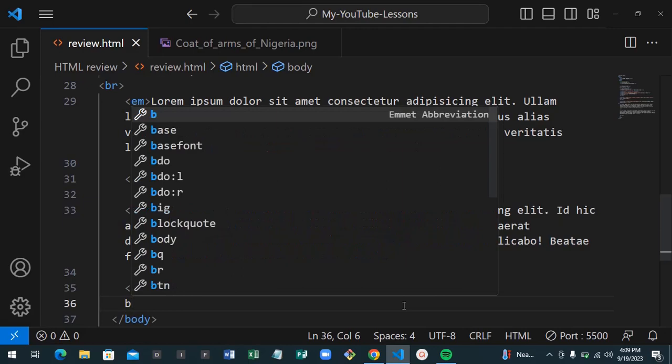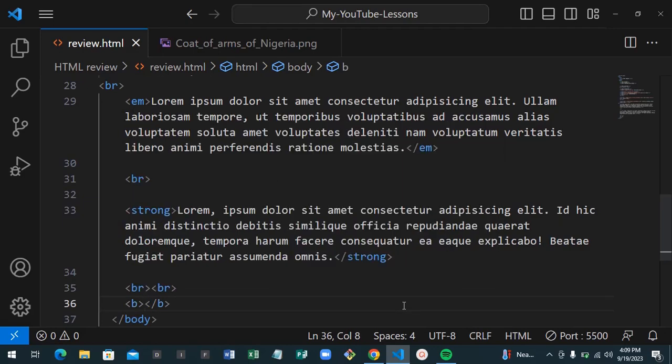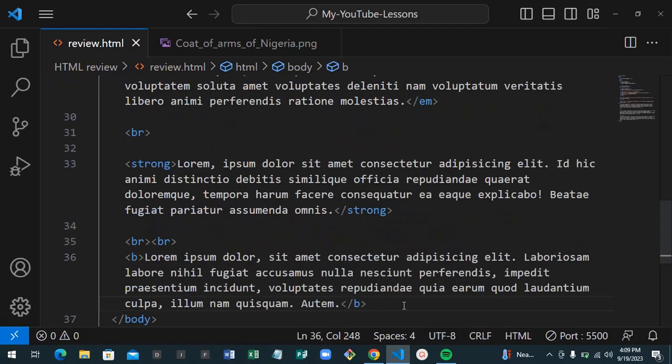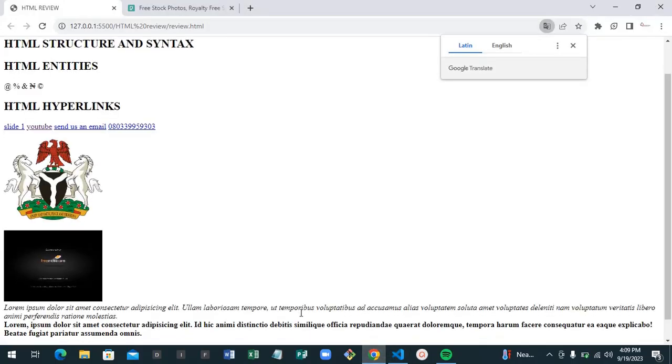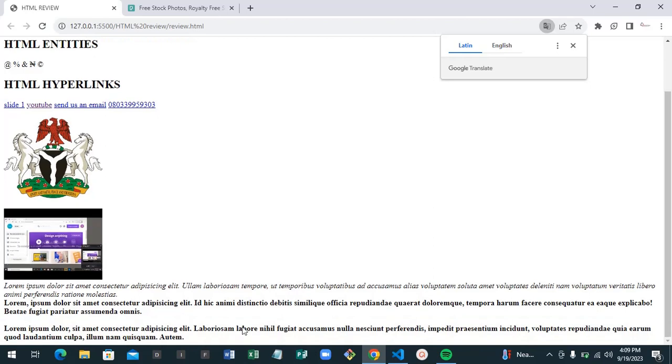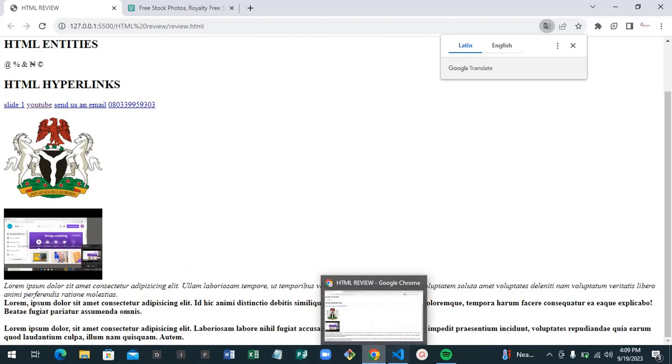B for bold then. Let's see what we have here now. Can you see? It's almost the same thing. I think there is a slight difference there, but it's not really obvious. So the B element and strong element give us almost the same thing.